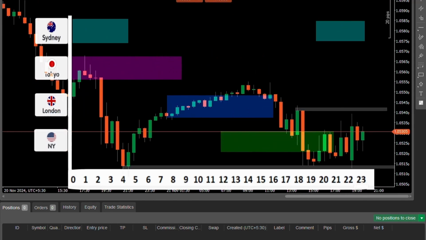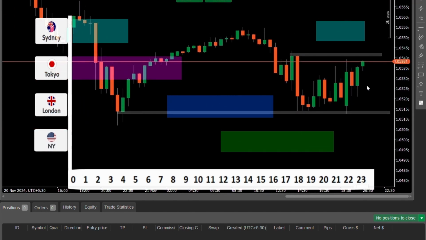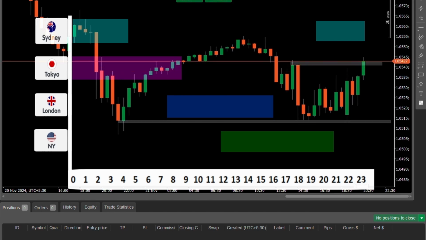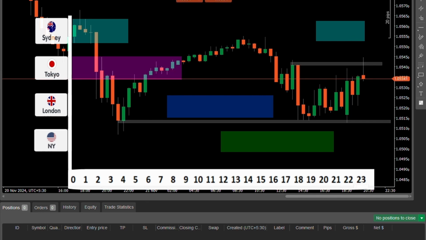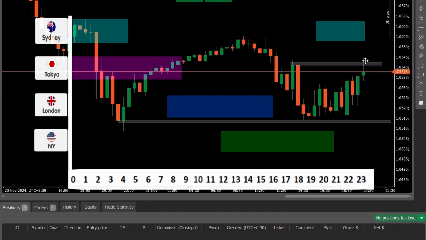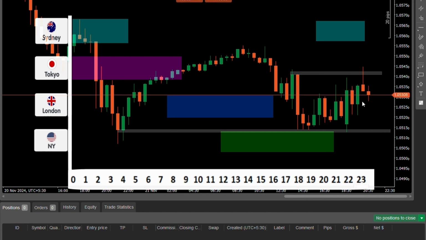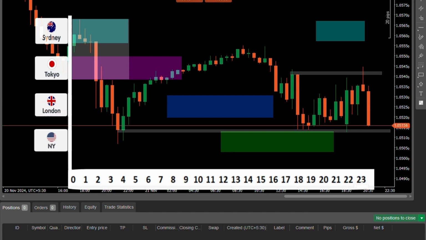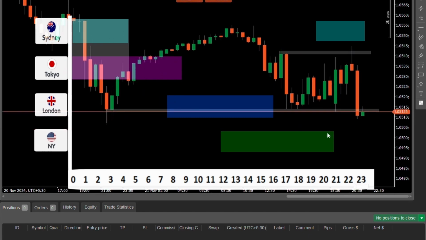You can see here we have the trading sessions overlap. Here the Sydney session opens at 8 p.m. and closes at 5 a.m. as per GMT, or in IST opens at 1:30 a.m. and closes at 10:30 a.m. Moving to the Tokyo session, it opens at 12 a.m. and closes at 9 a.m. in GMT, or opens at 5:30 a.m. and closes at 2:30 p.m. Here you can see the Sydney and Tokyo overlap timings from 5:30 a.m. to 10:30 a.m. This is the best time to trade in the Asian session.